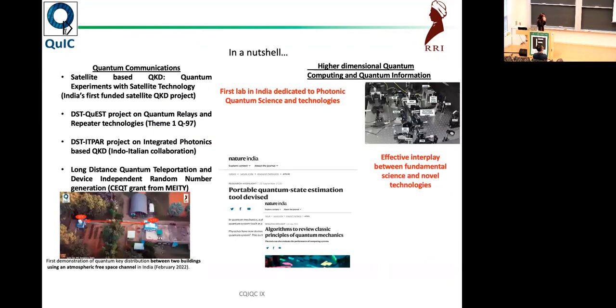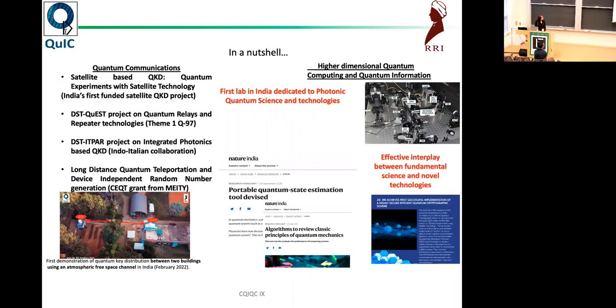The last minute, I want to tell you that this is not all we do. I wanted to tell you about this in a short talk. But other than that, we have a lot of interest in the technology that seems to have underlined this conference so far. We have different projects in quantum communications. We are working on India's first project on satellite-based quantum communications. We have done several ground-based milestones, including this one, which is the first free space demonstration between buildings that was achieved a couple of years ago. Now we are going on to increasing the complexity of the problem, hopefully ending with a satellite-based demonstration in the near future. We are working on quantum relays and repeaters, integrated photonics as well, but not ourselves. We are collaborating with Italy. We have the protocol. The Italians are giving us the chip. We are working on device-independent random number generation, teleportation, and higher dimensional quantum information and computing, which may perhaps be the topic of some other talk. An effective interplay between fundamental science and novel technologies is what I would like you to take home as a message.